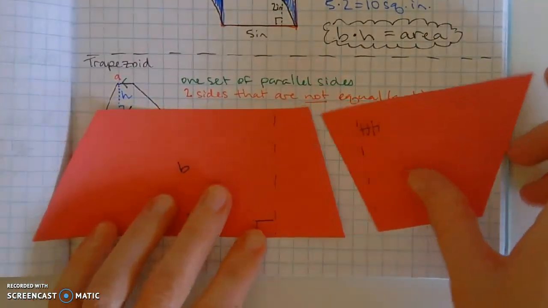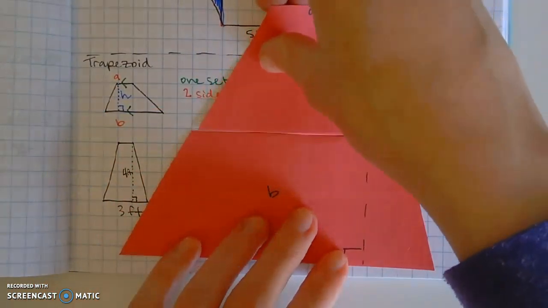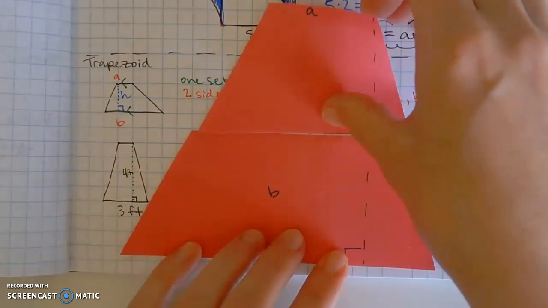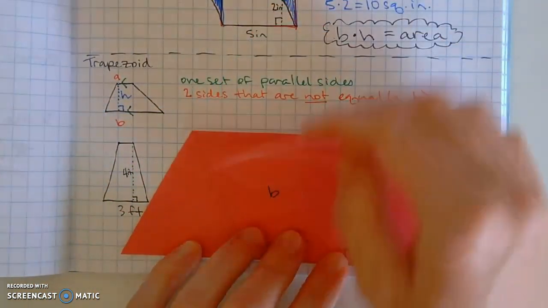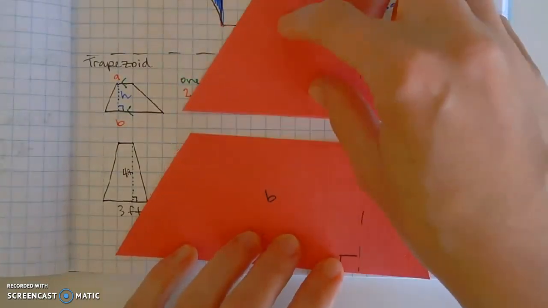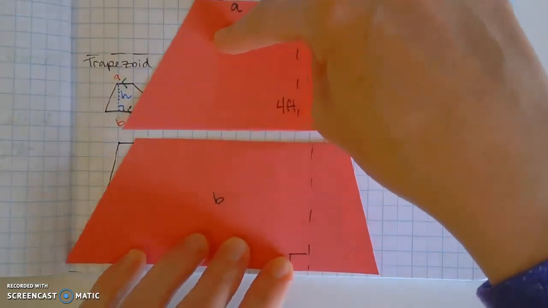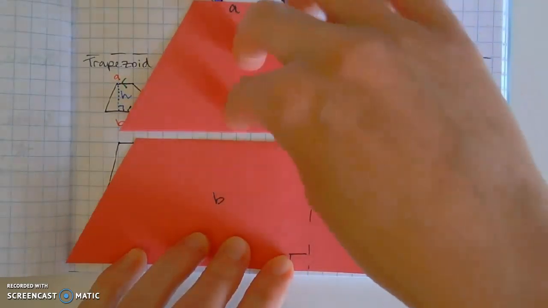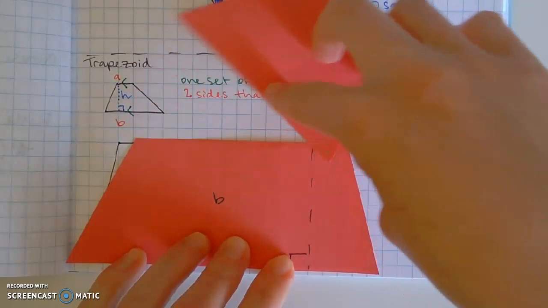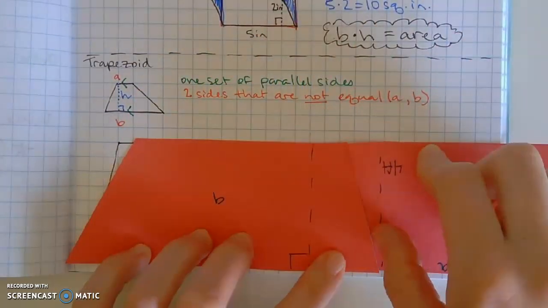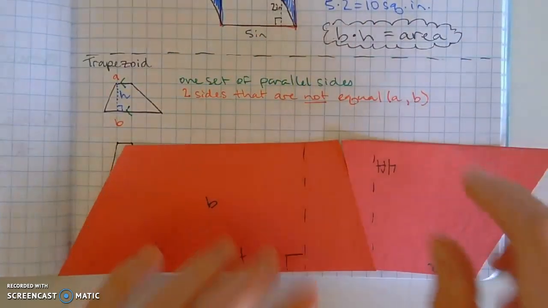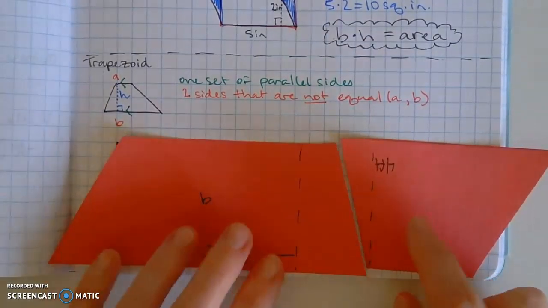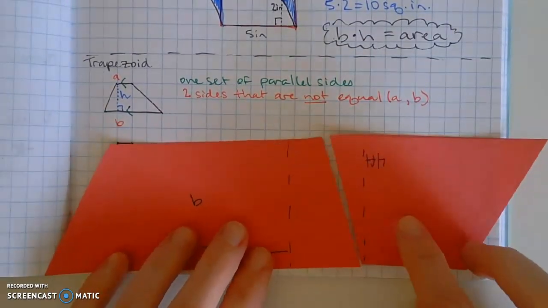So let me show you that again. I folded my trapezoid in half, and then I cut it off, okay? And then I took that top part and I'm going to match this side to this side. So I'm just basically folding it over. Boop, there you go. And it makes this lovely parallelogram. There we go, I got there.